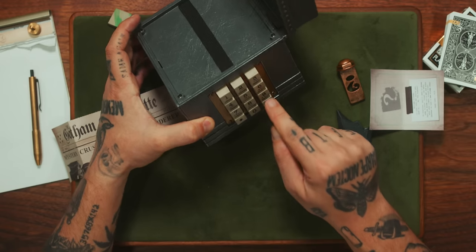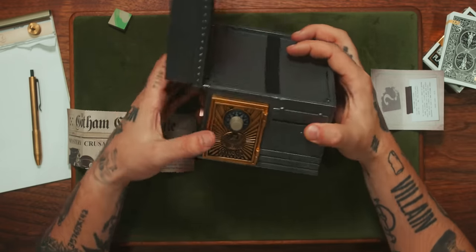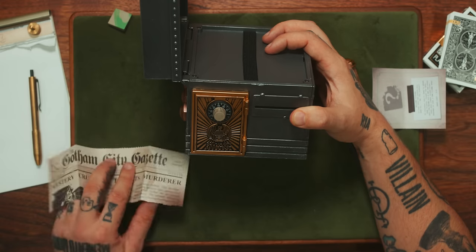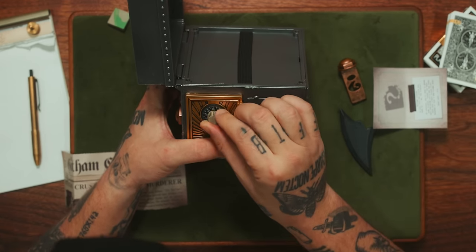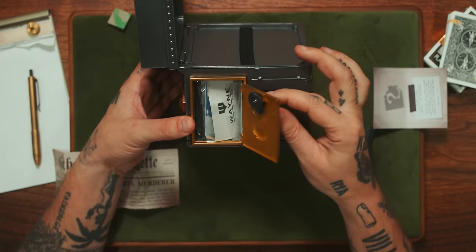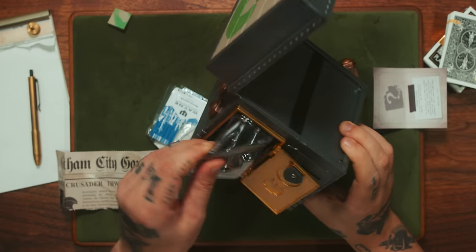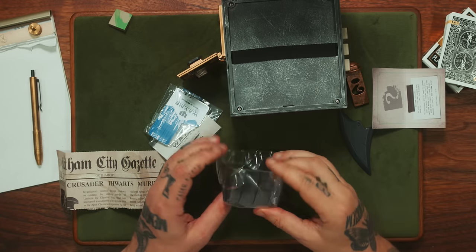1939, was it? To open the vault, you must have the heart — dial the year when the Bat got his start. 39. Hey! That's what it was. Oh my god, more things. My goodness. Look at all these things right here — this is crazy, a lot of surprises. We got another part of the Batarang.